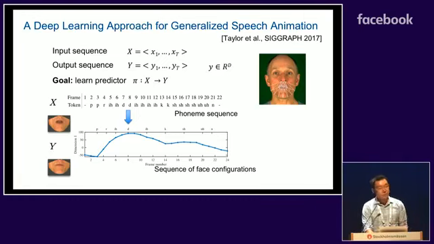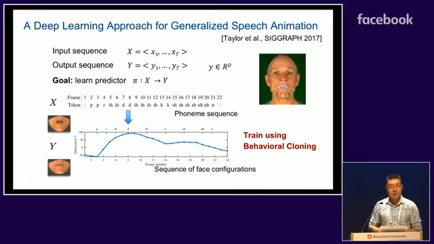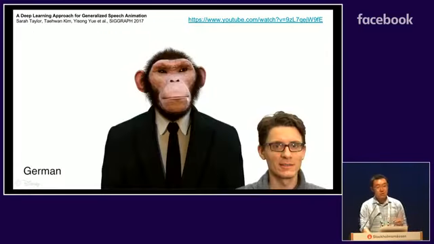Without going into the details of the learning algorithm, we're basically doing behavioral cloning, with a few little tweaks that we don't need to go into. It's basically the behavioral cloning method that you saw in the first half. And you get results that look like this. Note that since we're mapping phonetics to animation, we are in some sense language independent, as long as you plug and play with the correct speech recognition software.